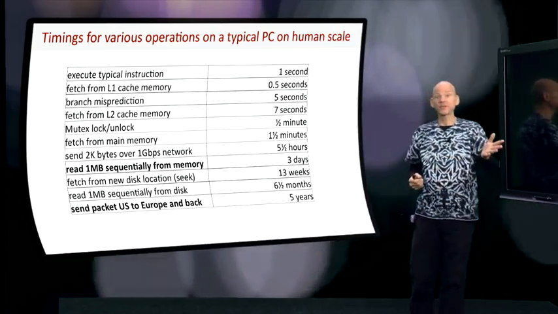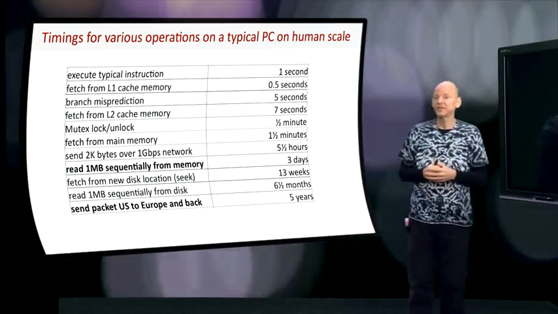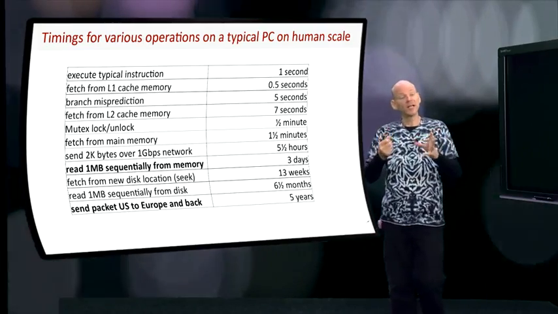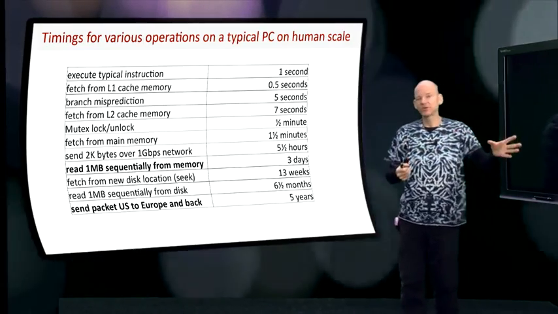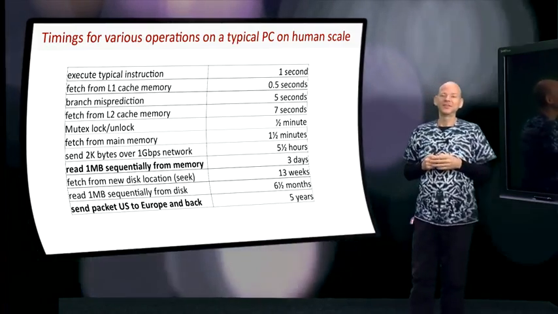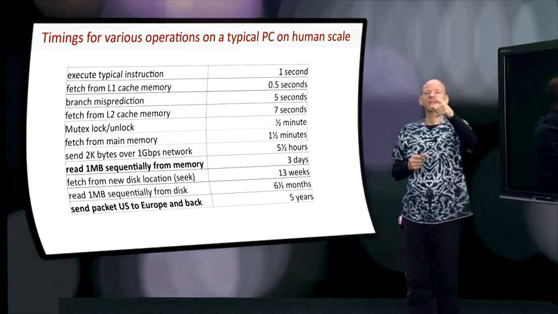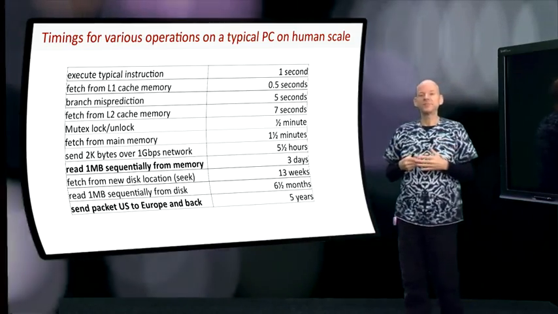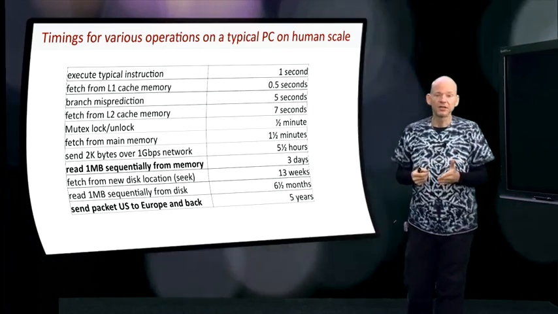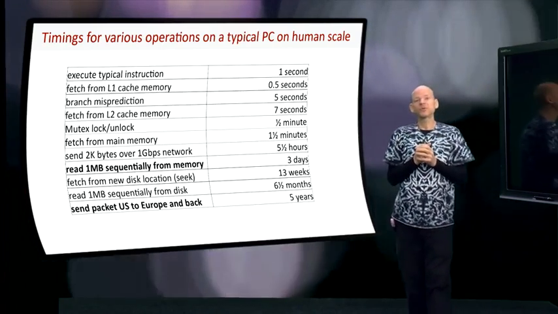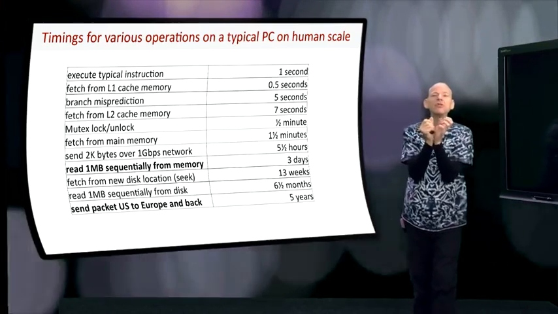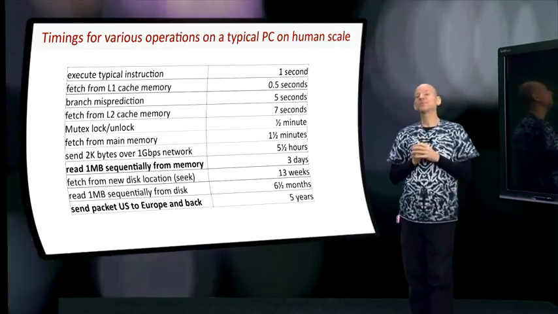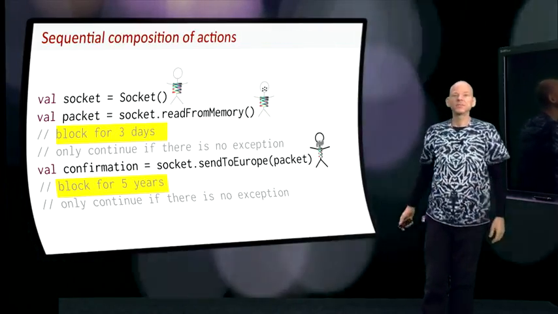And of course, this can still fail. When you're driving your horse to the next village, there might be bandits that attack you. So it doesn't only take time, it can also fail. But we dealt with failure in the previous lectures. This one is even worse. If you look at sending a packet from the US to Europe and back, in human times, that takes 5 years. So underneath that simple program was hidden some enormous latency, some enormous time that this computation took. And that was not visible in the type. So let's make that visible in the type again.